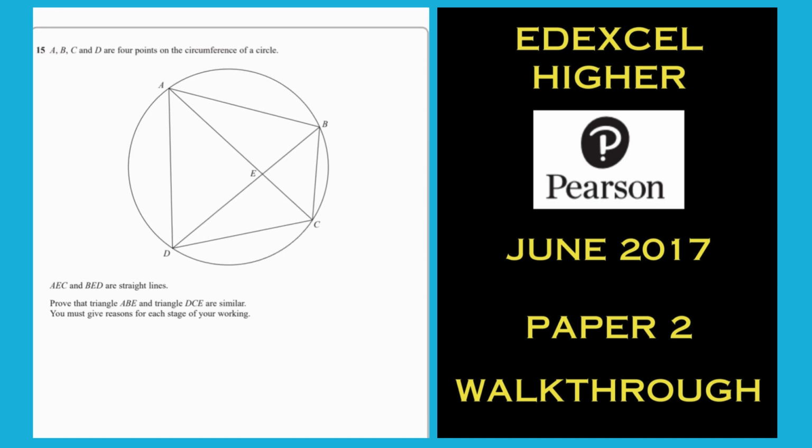Anyway, number 15. Like I always do with these proof questions, I have written out the model answers, the perfect, well, quote unquote perfect answers. Certainly the way it's set out is the way that the examiners want to see. So go to my website and look up the model answers. I'll just talk you through it here. So the idea is you've basically got a lot of this going on. That angle equals that angle, and so on. And the reason you give for them is angles in the same segment are equal.